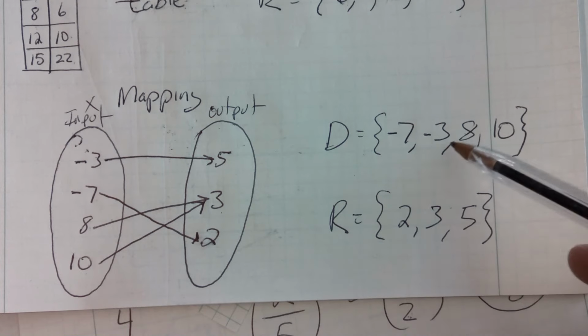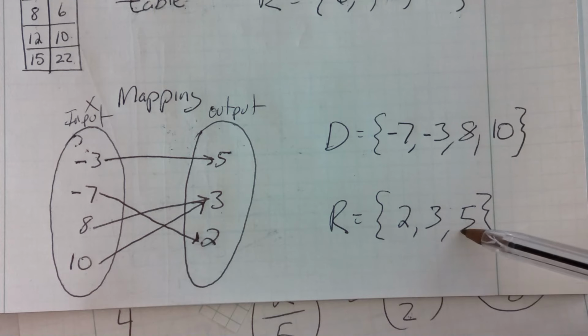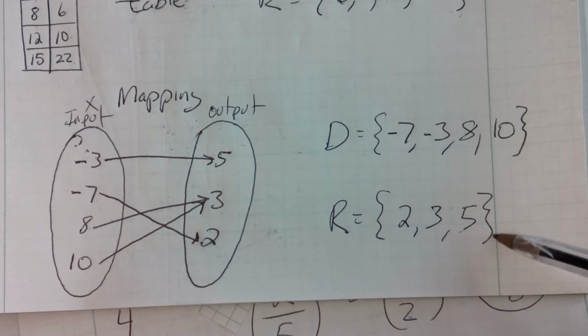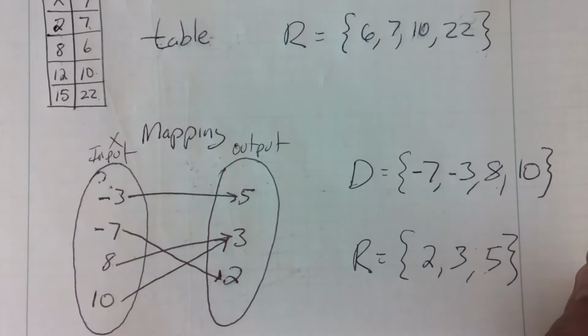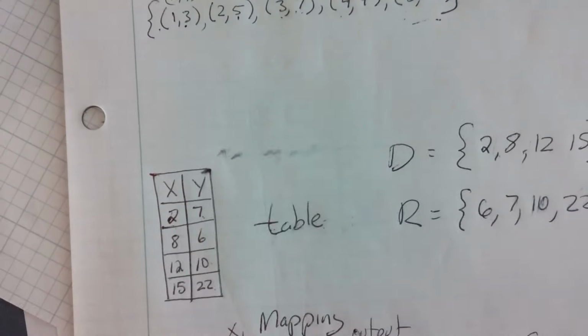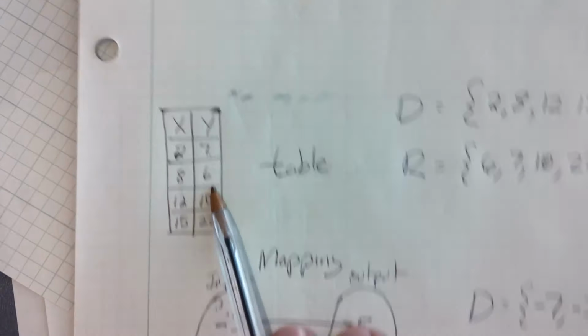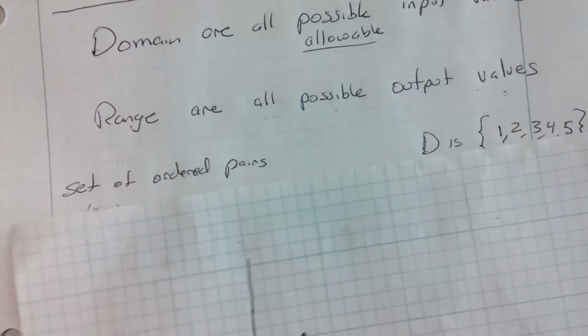You can have a lot more domain values than you can have range values. But you can't do the other way around. You can't have more range than there are domain. And we'll talk more about that when we talk about the exact features of a function or what creates a function. But so we've represented these functions as a set of ordered pairs, as a table, as what's called a mapping. But we could also represent them in a graph.